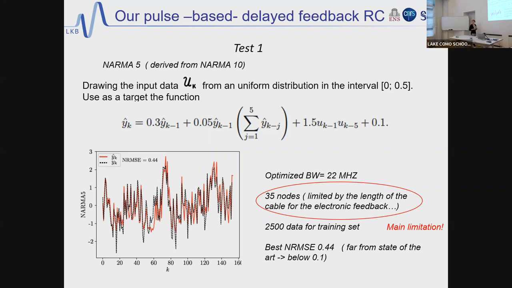We were trying to have larger lengths, but at a certain point you get attenuation, and we are really limited by the signal to noise ratio that you get at the end. We have a very good homodyne detection detector, because the one that we are using has been devised for quantum purposes, so you really have to see very, very little signal, and the signal to noise ratio is very important in this field. We're trying to use longer cable, but at a certain point you would need some kind of amplification, which is not really the idea of this experiment. The idea was really to see what we can set in the classical scenario.